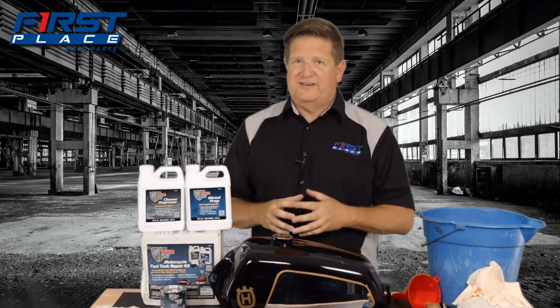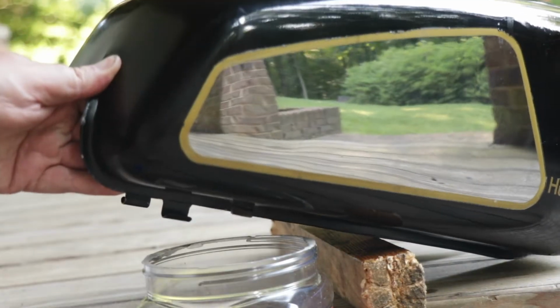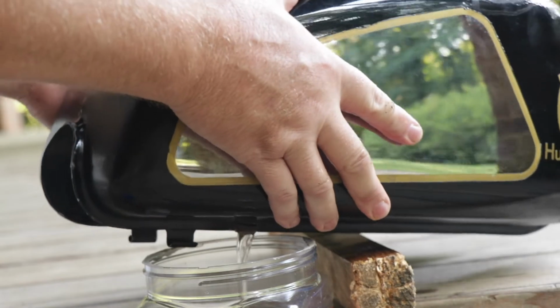The other thing is, for the most part, you're going to want to do this project outside, because you're going to get some leakage, guys. I guarantee it. It's almost impossible not to. And at some point, when you're done with a certain amount of time, you've got to drain the product out of the tank. So do it outside in a well-ventilated area.